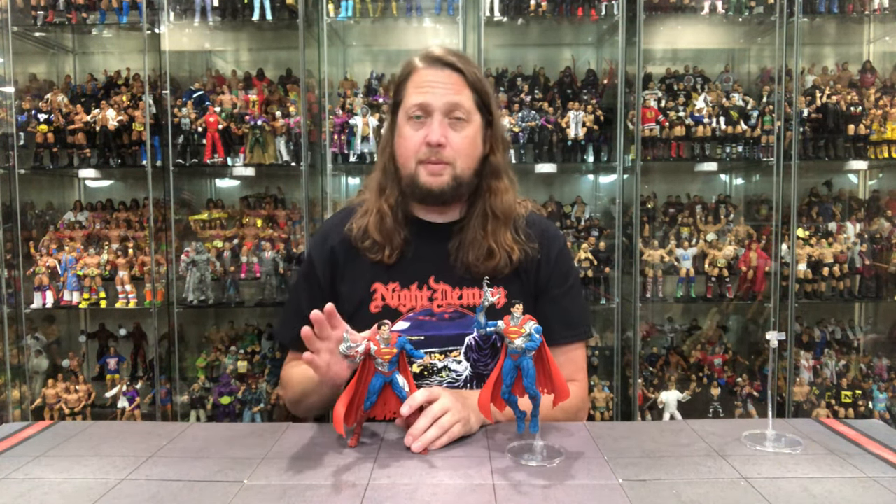Bring on the one I want from the Death of Superman — hopefully that's in the cards sooner rather than later. But a fun pickup. If you see it at your Target store, Walmart, whatever, probably worth picking up. Platinums are only like one out of every six, so you might want to grab one if you do see one out in the streets. But there it is — Cyborg Superman from the dreaded New 52. What are your guys' thoughts? Is this a pickup for you? A pass? A long game? Let me know your thoughts in the comments down below.